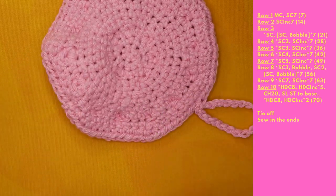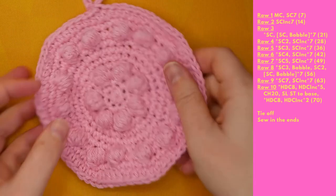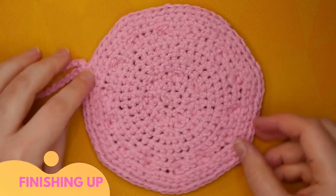And we're all done. These are great as dishcloths, bodycloths, and more.